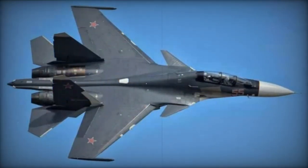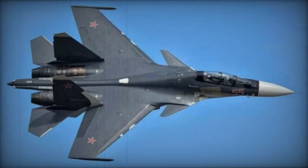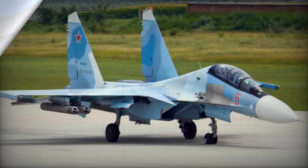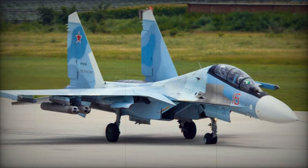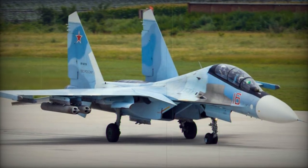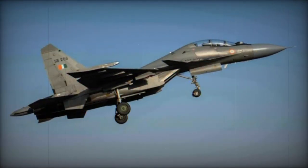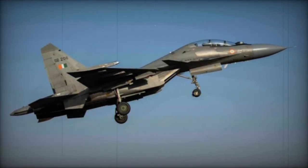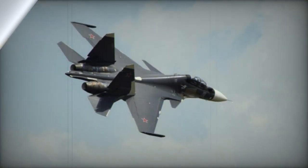There were plans to upgrade all operational Su-30 aircraft to the Su-30SM2 standard. The J-16 is a Chinese twin-seat multi-role fighter produced by Shenyang Aircraft Corporation. Even though it is not a direct derivative of the Su-30, it is very similar in form and function. It is an advanced version of the J-11 air superiority fighter — China's version of the Su-27 — but fitted with indigenous electronics.